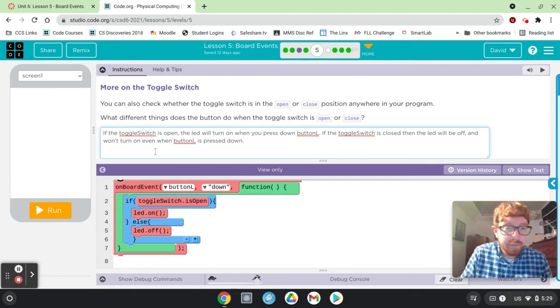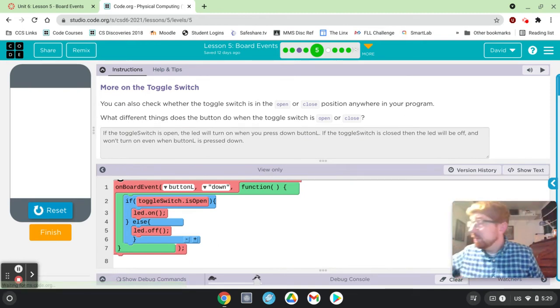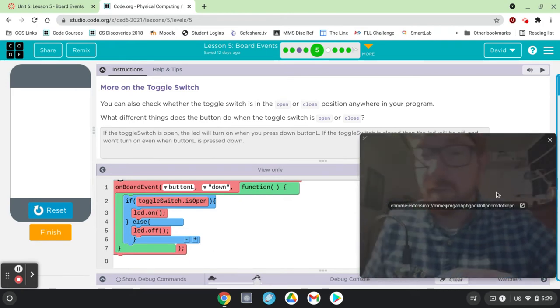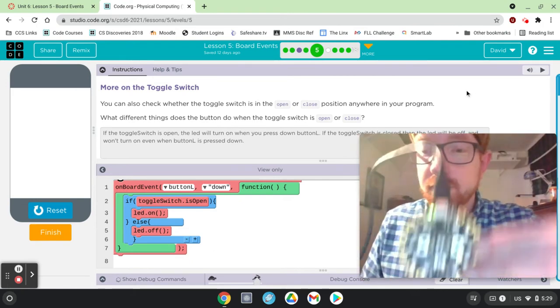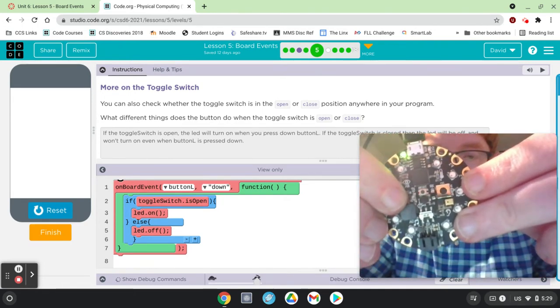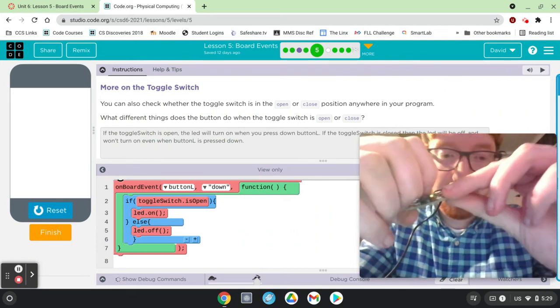All right, let's try it out. So let's run it. And I'm not sure exactly which position the toggle switch was left in from the last bubble. So let's see. Oh. All right, so button L, right, doing nothing right now. So I guess the toggle switch is closed.